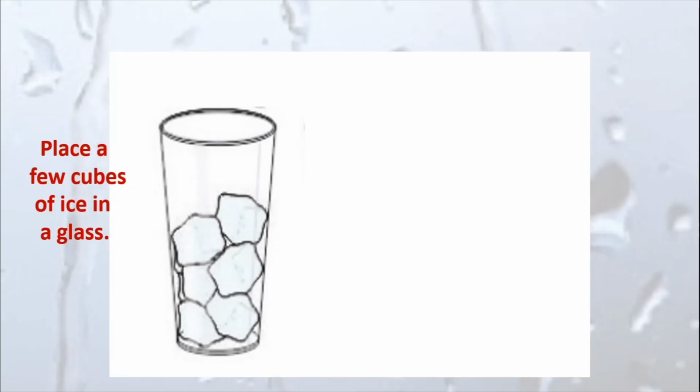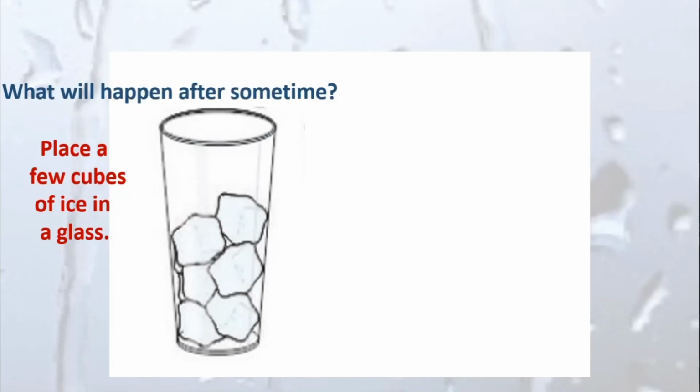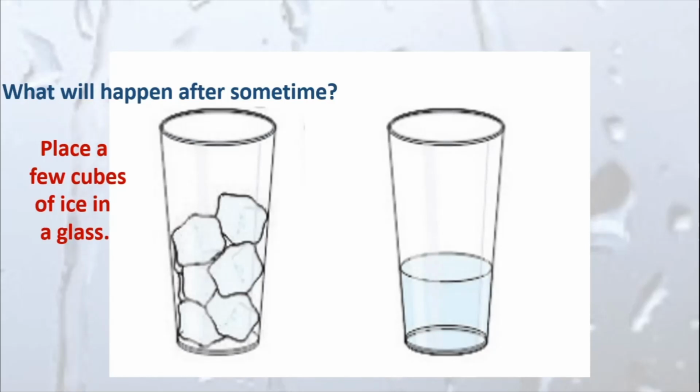Alright, now when the ice is solid, where did you remove it from? You removed it from the fridge, which was very cold, isn't it? When you keep it outside, what happens? The heat is there in the air outside. Alright, so what will happen to this ice after some time? After 10 minutes, if you go and look at the glass in which this ice is kept, what will happen to the ice? This ice will have melted.